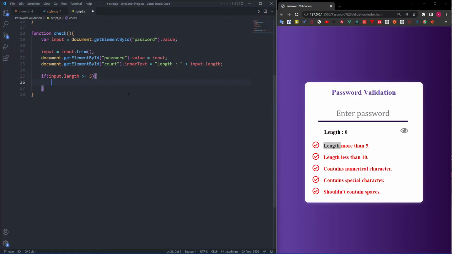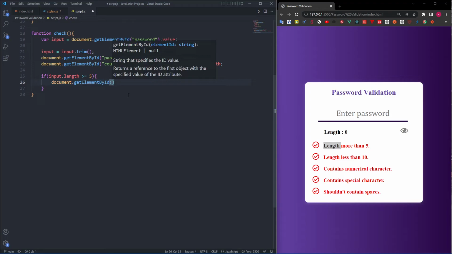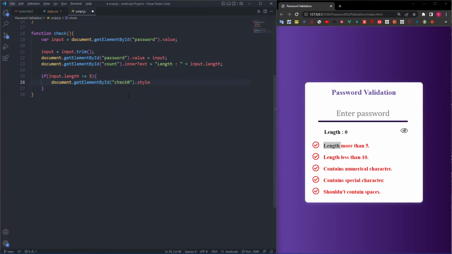If it's true, we can just say document.getElementById, the check of 0, style.color equals to green. Alright, so let's check. If I key in a password with more than 5 characters, you will see it returns green.